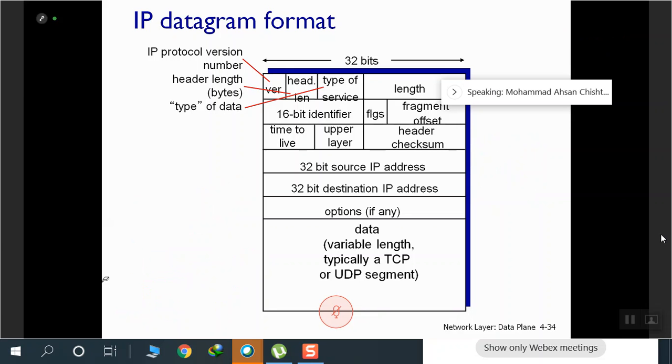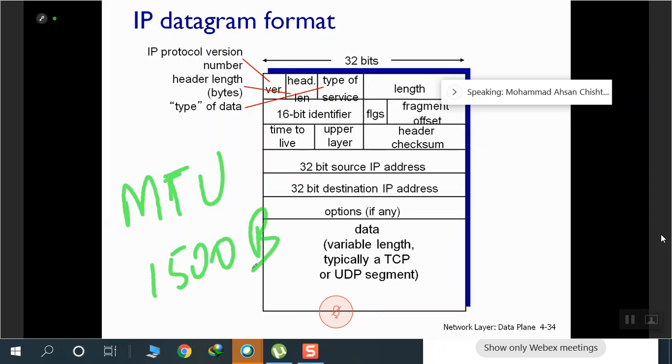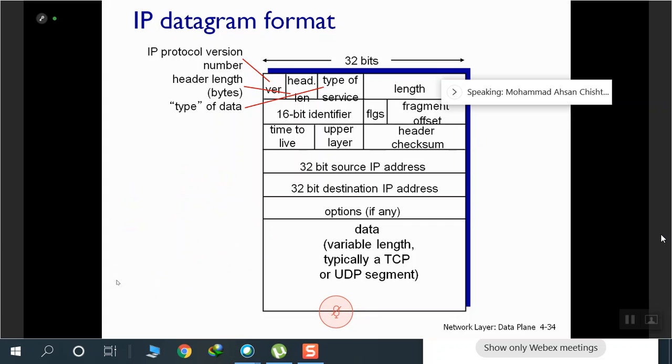The reason being that we saw there is an MTU in the data link layer as well, what we know as the maximum transfer unit, and that is 1500 bytes. That's why we want whatever we get there to fit within the same size. Otherwise, we have to break the packet into a number of pieces, which is known here as fragmentation. So whatever data we got from the transport layer, we put that here. This forms the data that we have. That is the first part.